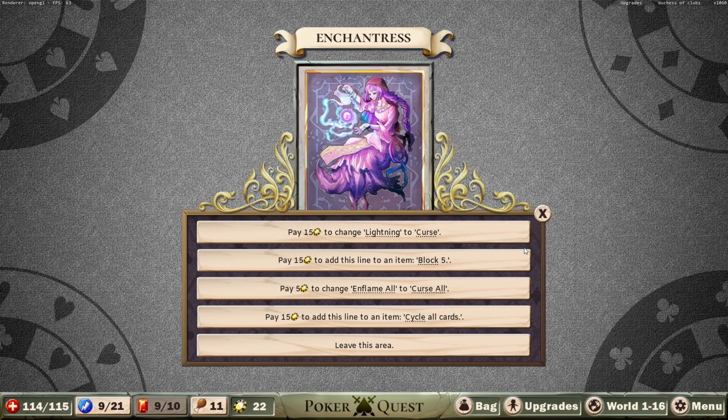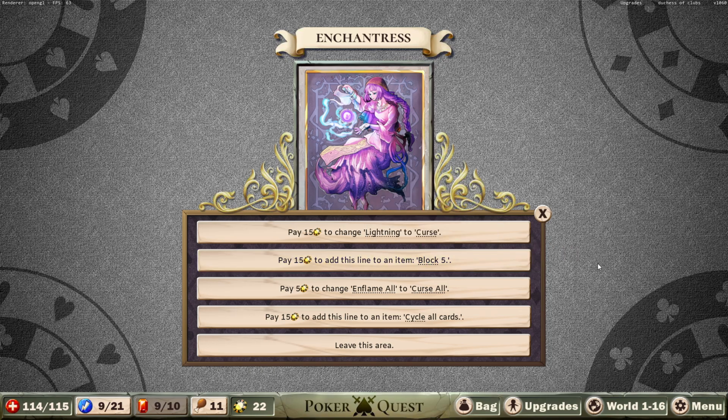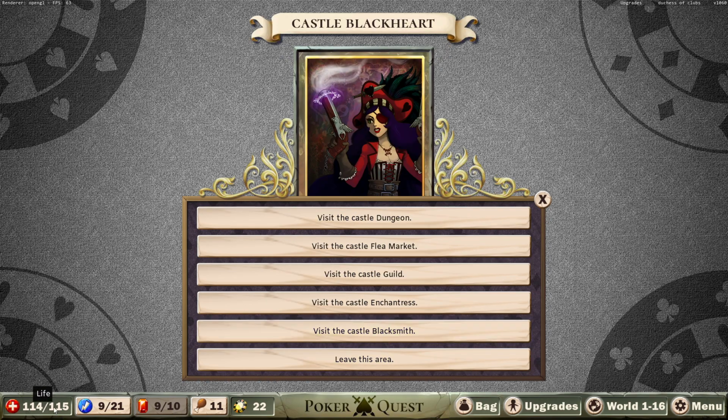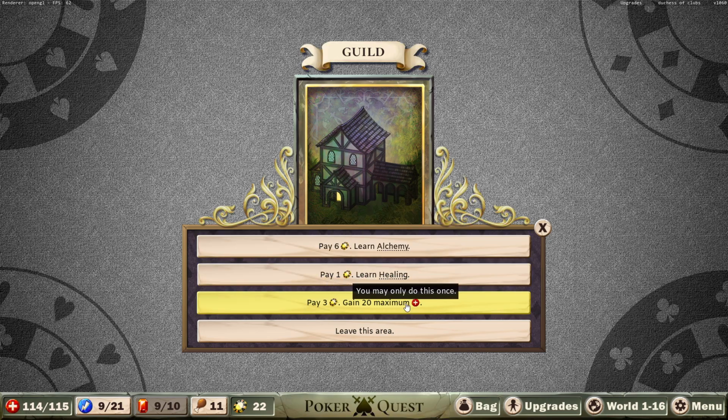Change lightning to curse. Add block 5. I actually kind of like that. Change inflame all to curse all. We don't have that. Add block 5 to just a weapon? Sounds really nice to me. That sounds really good. Learn healing. At campsites, you heal 30% of your max life instead of 15. That seems good, too. 3 chips for 20 max life?